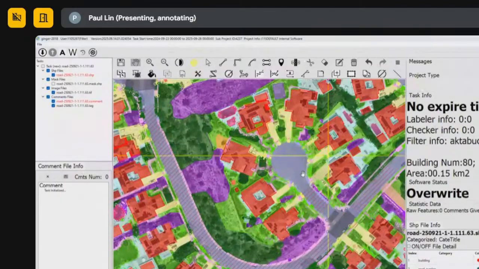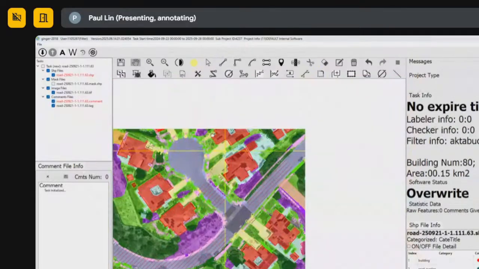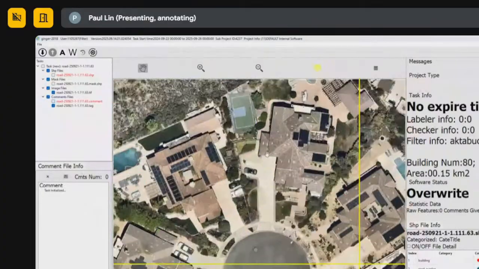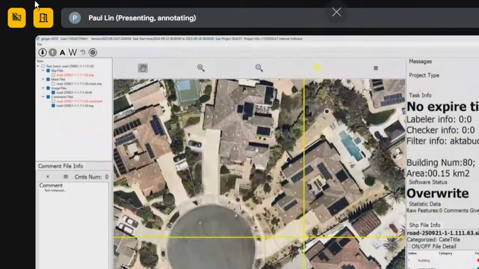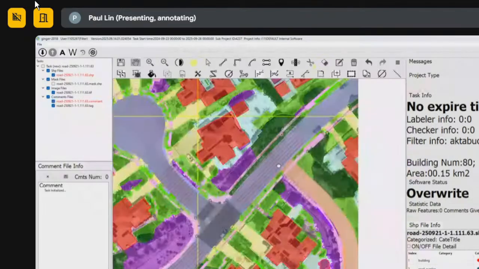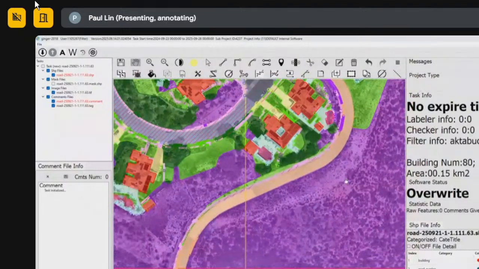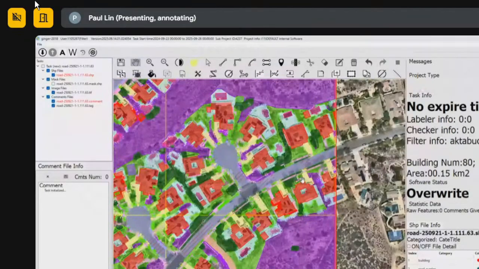So that's everything we did for this task. I want to remind you again, this small error on the sidewalk or the driveway is totally okay, we don't need to fix that. We just make sure there's no big error, like a huge piece of the side driveways missed, something like that. So yeah, this one is done.